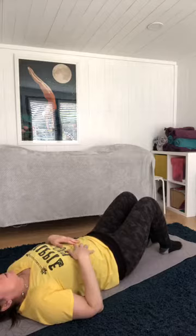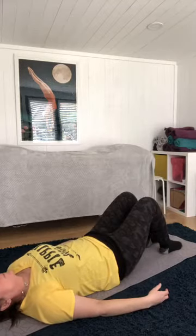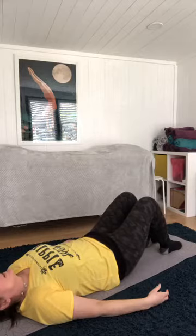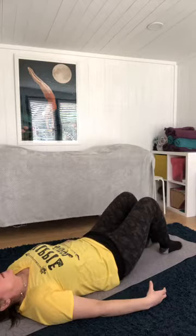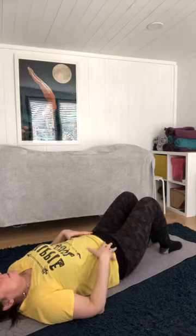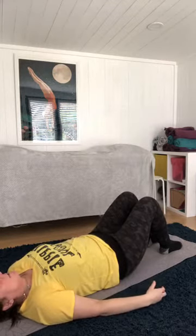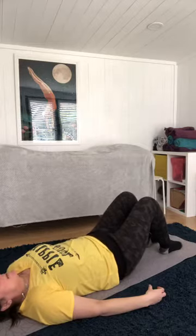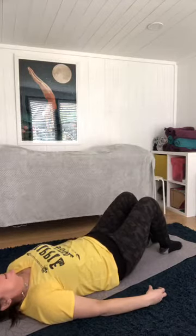We're going to start curling the pelvis - only if your back is okay, not pushing into any pain. The curl of the pelvis is just tilting the pelvis up as you breathe out, flattening the stomach, feeling the abdominal muscles in the lower abdomen squeezing together. Just arch and curling - a whole body arch and curl, very gently. If you join in with my classes all week this will feel amazing. We do the same next week: Tuesday, Wednesday, Thursday, Friday lunchtime.